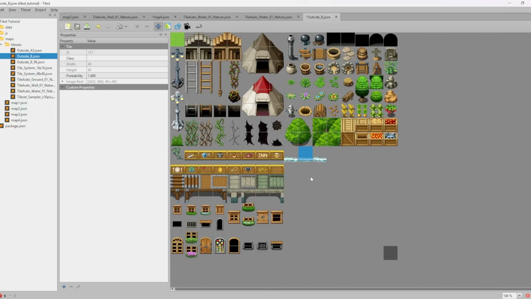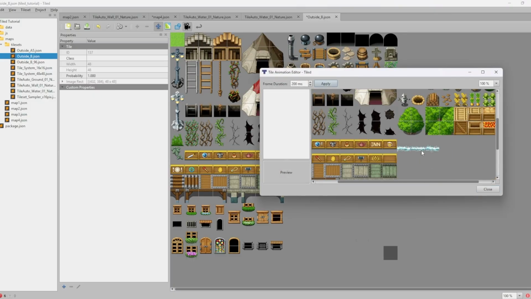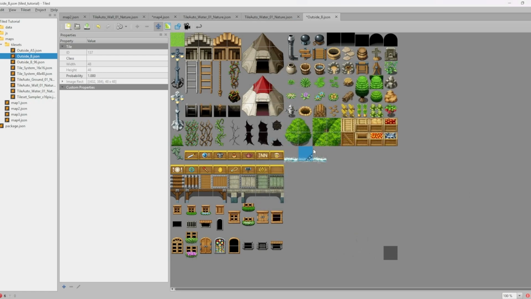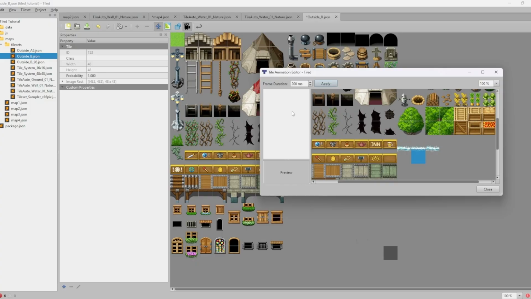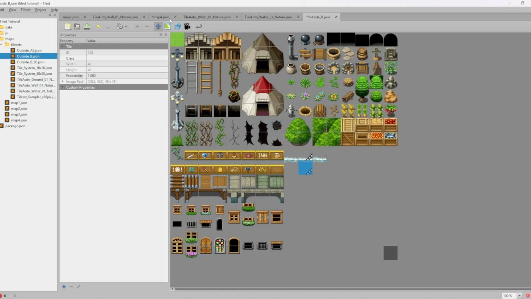So we're going to do the same thing in Tiled. I'm going to select this middle tile here, go to the projector, and I'm going to double click what frames I want. So middle, left, middle, right. And that's it. I do kind of want it to be 200 milliseconds. It's a little slower. It looks a little bit more natural to me. And click close. And now we've got the film icon there, which shows that this is an animation. We have to do the same thing below the splash. There's a little bit of a splash below there. So for this one, I'm going to do middle, left, middle, right, and again, 200 milliseconds. And that's it. So let's go to our map.